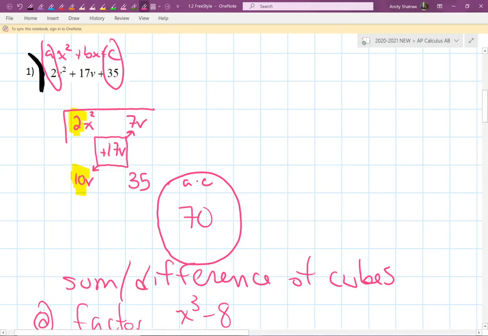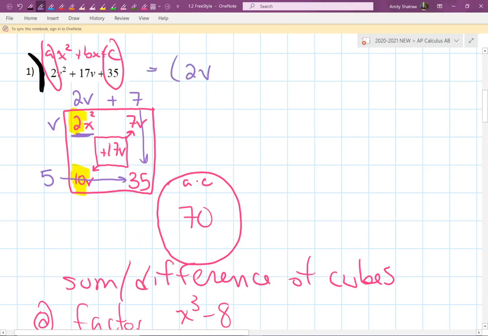And so now we're supposed to take our answers out of these boxes. Let's do that in purple. Why not? Say there's a 2v that goes here and a v that goes there. You multiply those two things together and you get this interior term. Then here I have a v. V times something gave me 7v. That must have been a positive 7. And then here I have 2v times something gives me 10v, and that something must have been a 5. And just to double check the last thing, 5 times 7 does actually equal 35. So I have now factored this into, ready, 2v plus 7 times v plus 5.